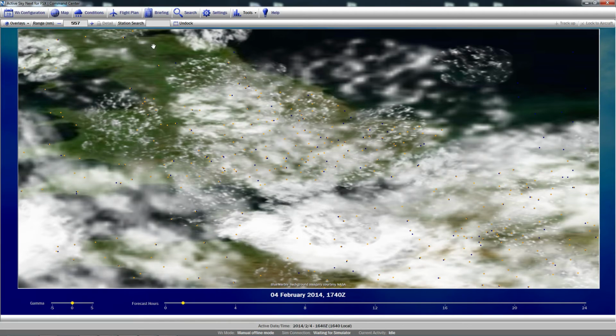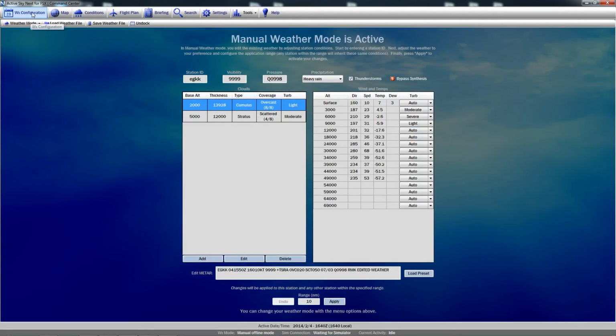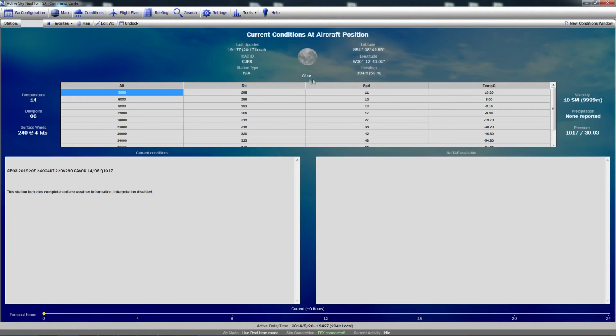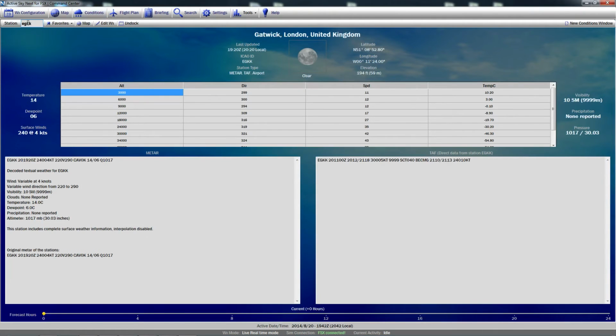All right, that's it. And then if you click conditions, so let's go back to live mode. So we're back in live mode, and I've loaded up FSX now, and I've put myself at Gatwick. So let's go over to the conditions page. Let's type in Gatwick there.